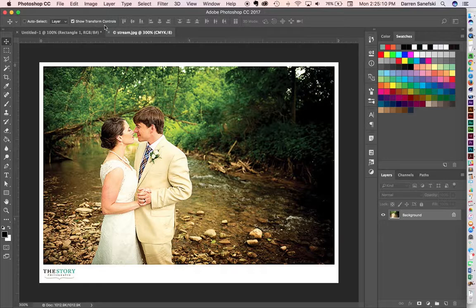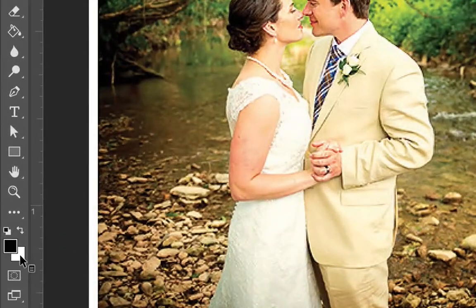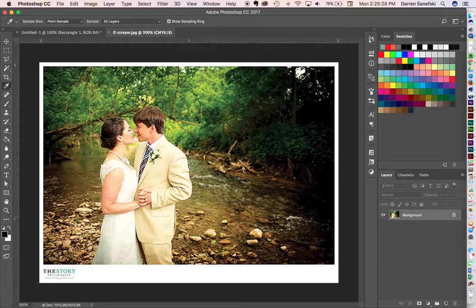So you can see this little tab means that this image is open, but my other one is hidden behind it in the tab. I can come down to this eyedropper tool, and I want you to look down here in this area when I click the eyedropper on certain colors. So if I wanted this really yellowy green, if I click on it, notice that this color right here turned that yellowy green. If I wanted more of a pine green, I click on that, and then that's created right there. And you can see the different colors as I eyedropper all around.